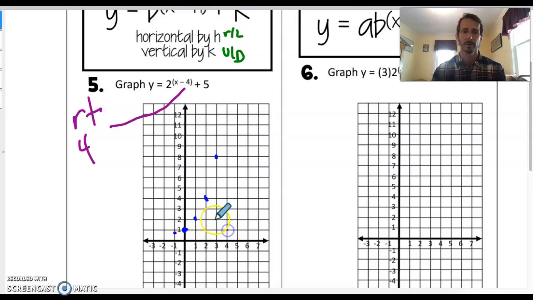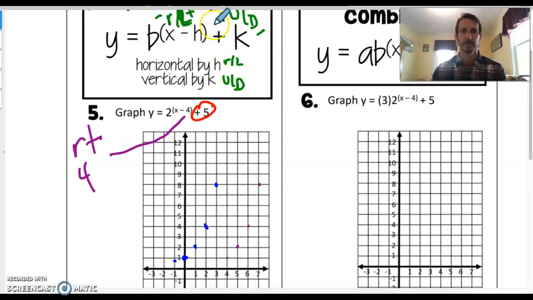It's like a temporary holding place. 1, 2, 3, 4. Temporary holding place. 1, 2, 3, 4. All right, so see how all of these red dots moved? It's the same exact curve, it's just moved to the right. But I also have this part out here, which is your plus k business, and that's regular style.